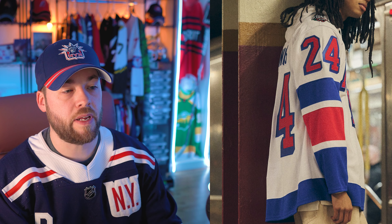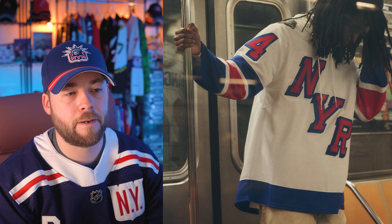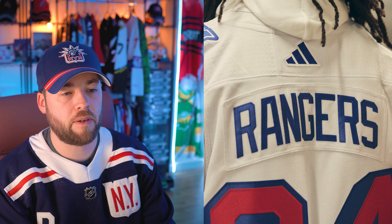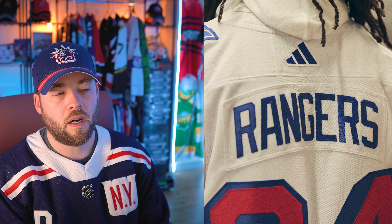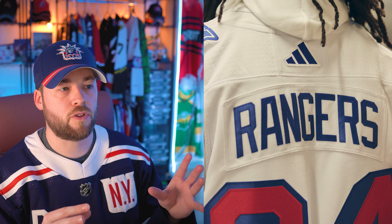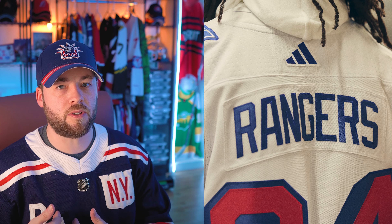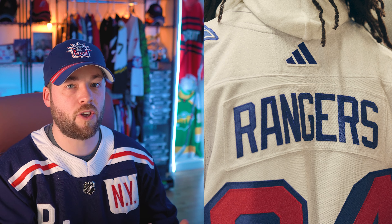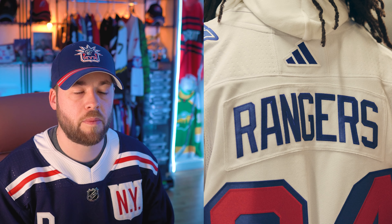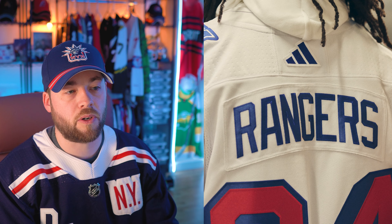The next photo was a side shot where I saw the shoulder patch. Then another photo — not really much to say about it. Then a close-up of the nameplate on the back. If I'm being super critical, I don't necessarily like that the nameplate is at a bit of an angle. The Rangers, by design, is such a rigid brand — the numbers are incredibly blocky, the font is very rigid and angular. So why is there a bit of an arc to that nameplate? I just want it flat, completely straight, horizontal. But I'm being very, very critical there for no real reason.